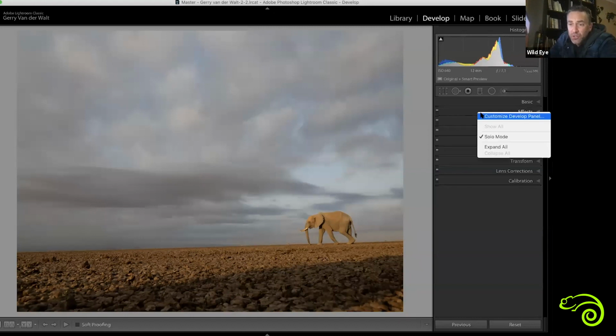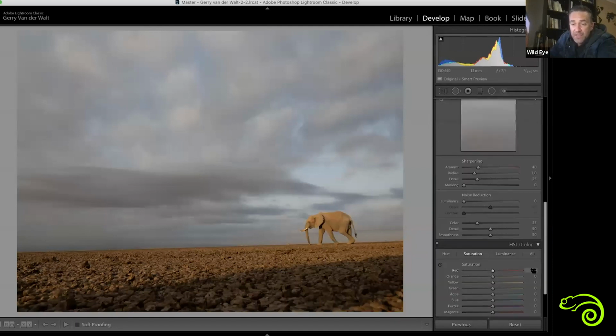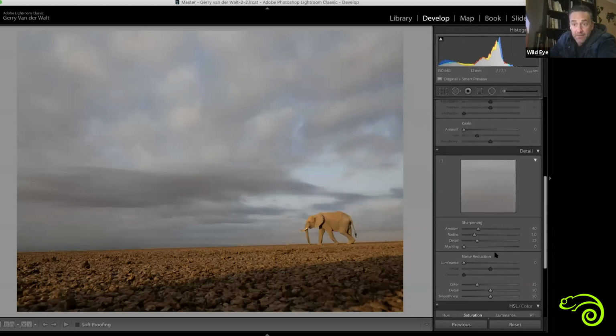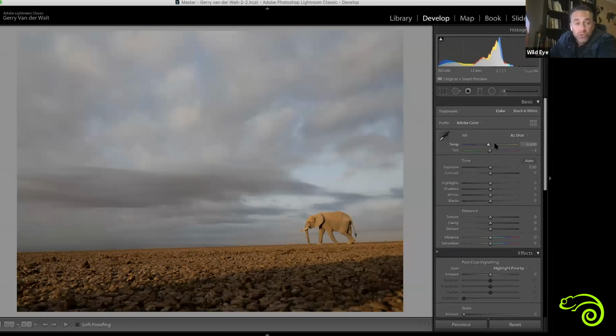The next one is, I'm going to turn solo mode off for now. What this is, and this is a big deal, is that a lot of people find processing a little bit confusing, because your Lightroom might look like this, where everything is open. It's a pain. If I'm doing something here, I've got to scroll down to get somewhere and then scroll back up. It's a lot of work. All you do is turn solo mode on: next to this basic panel or next to effects, anywhere just next to it in this dark gray area, you right-click and you turn solo mode on.